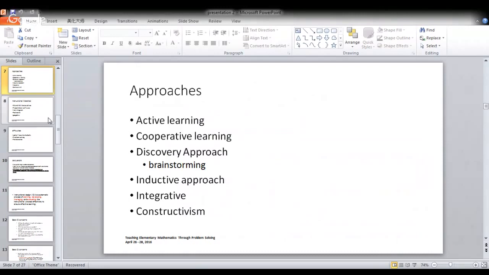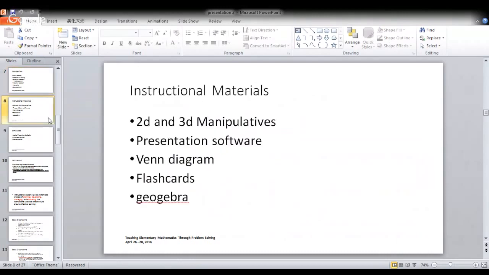Some of you expressed that the instructional materials teachers were using are 2D and 3D manipulatives and presentation software. Many teachers are doing presentations in their class, so it's only the teacher who uses technology. I hope teachers will also use technology with the students, not only the teacher.